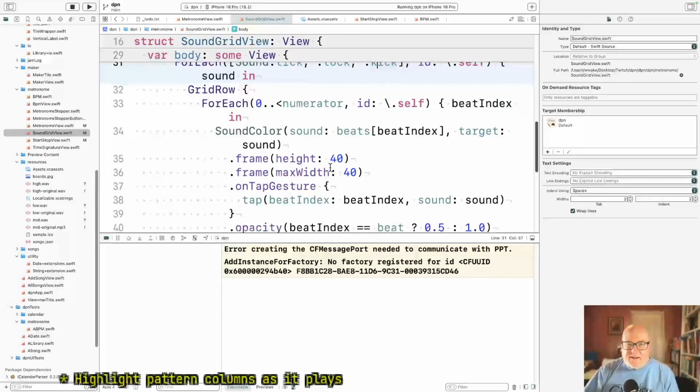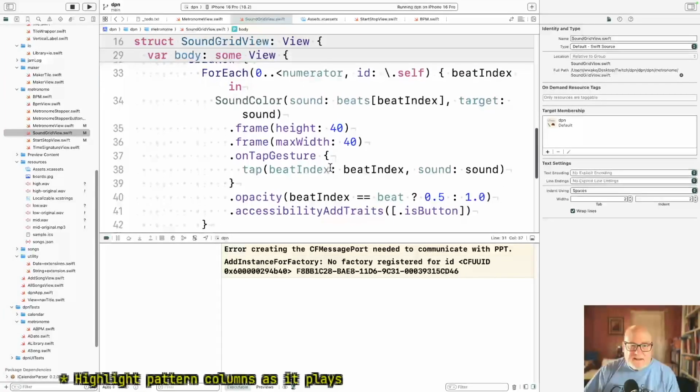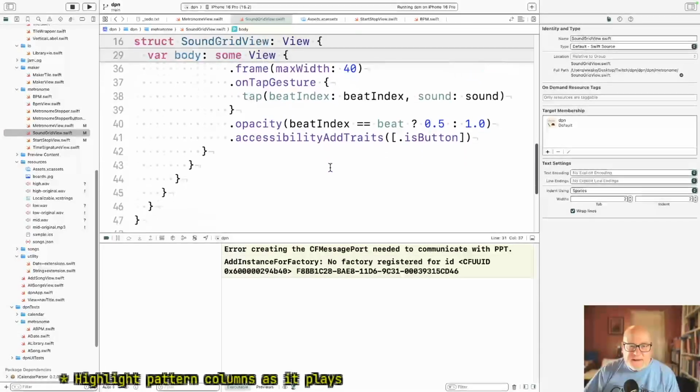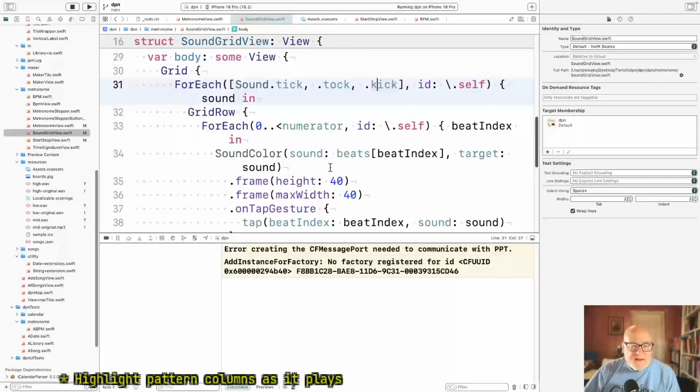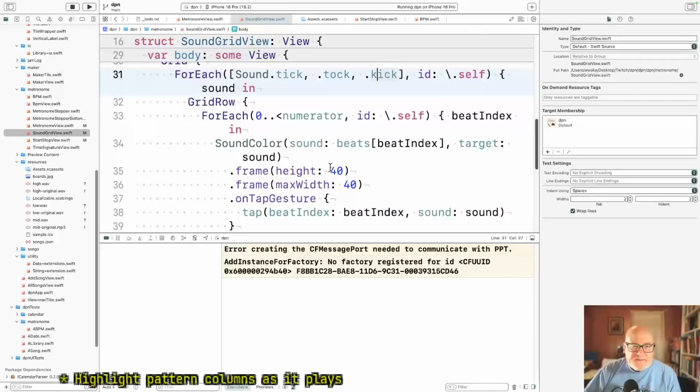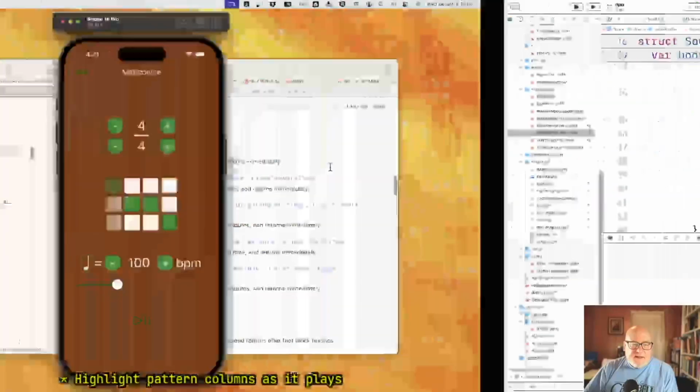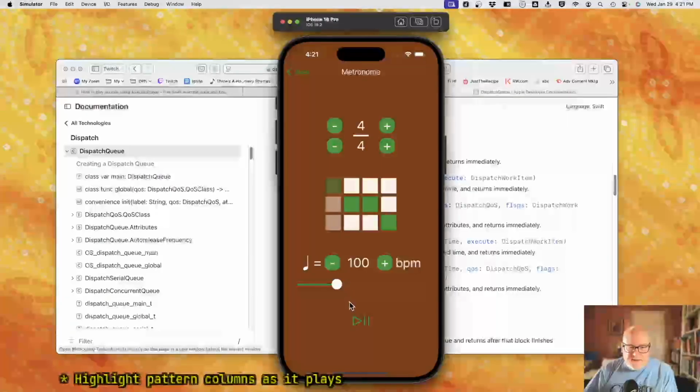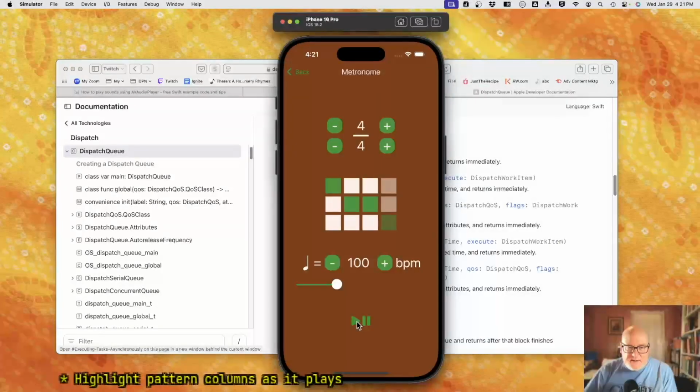I don't think that affects this. Yeah, and stop should turn off the opacity. So I don't know what's going on there.